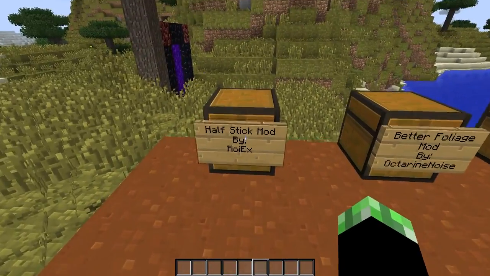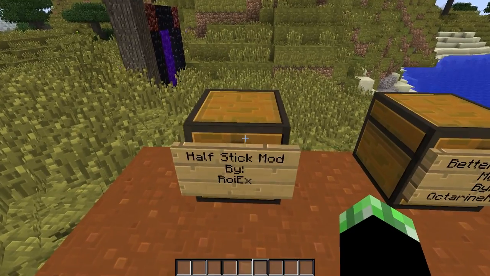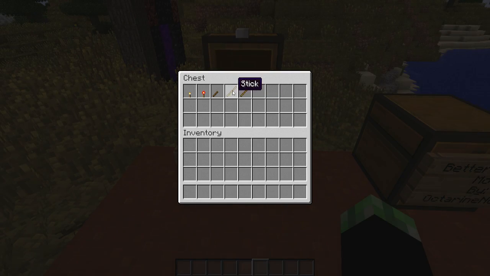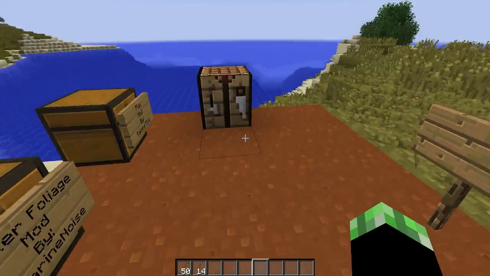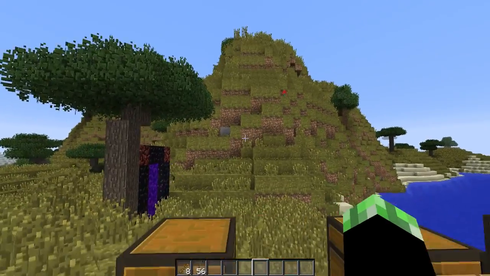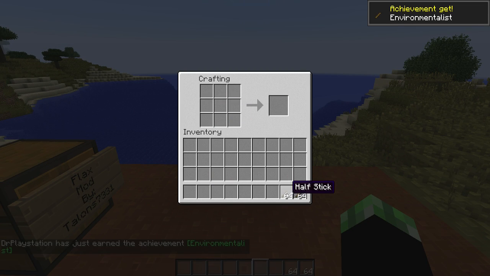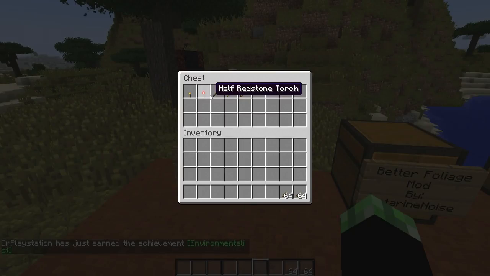So the first mod is the half stick mod. Now, you guys are probably like, Nick, what could the half stick mod do? It makes half sticks. You take these sticks, you're going to go over here, and then you're going to create half sticks. There you go, you just did it with the mod, boom. There we go.